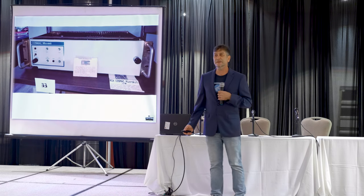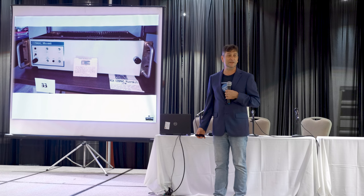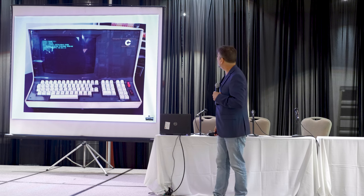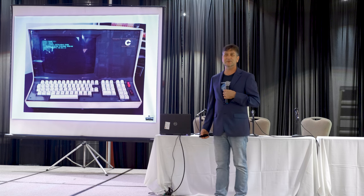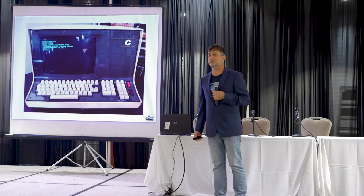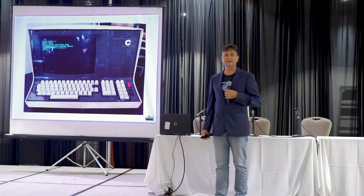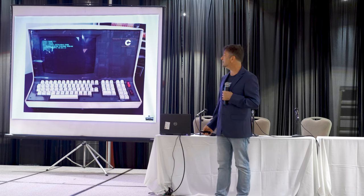The Cosmac Micro Kit is a microprocessor-based computer that predates the Altair by about six months, from RCA. We have one of the very few Datapoint 3300s that actually work. This is a donation — about 60% to 70% of the computers in our museum are donations from the community, and we promise to restore them and get them up and running again. Bob Greib, a volunteer at the museum, and I worked together to actually connect this to the internet at 300 baud 7N1 over the 1969 terminals — about as old as you're going to get connected to the internet.